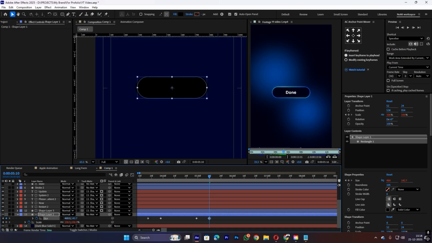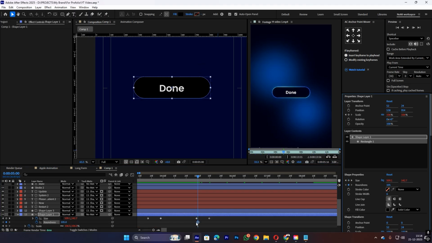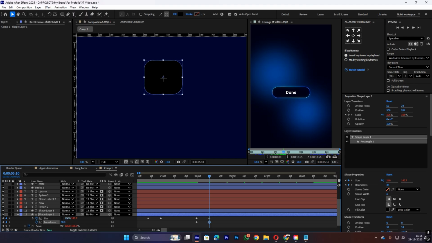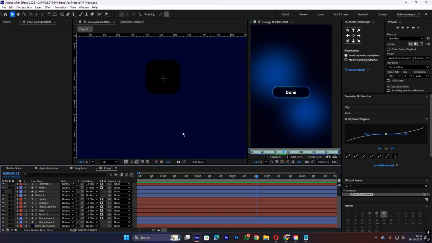So here you see, like, we don't get that square shape material, okay. To get this we have to play with their roundness there also. Now I animate this roundness. We have to reduce their roundness. Now simply reduce the roundness like that, and now resize it more like this, okay. Now just have a look. Perfect ones, okay. Now we are in our last step.